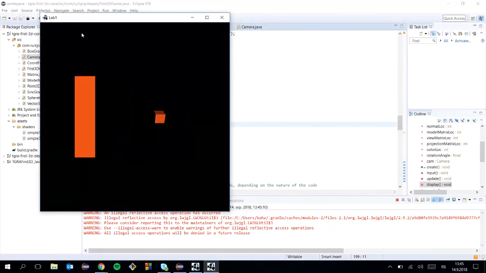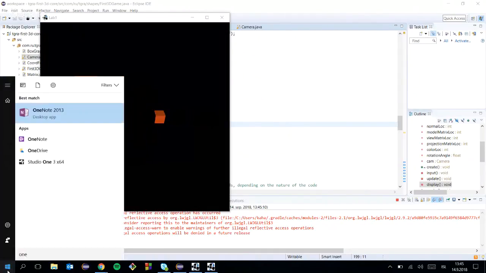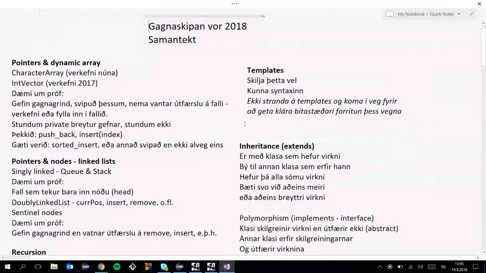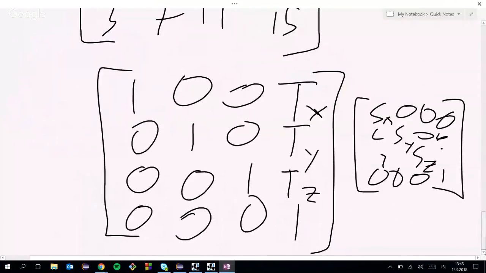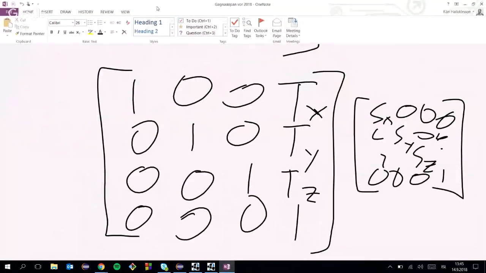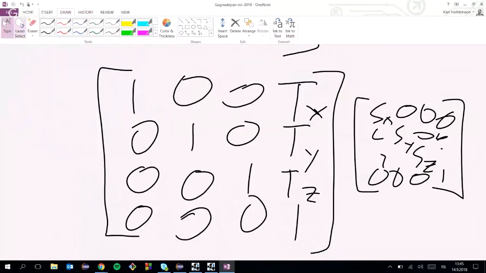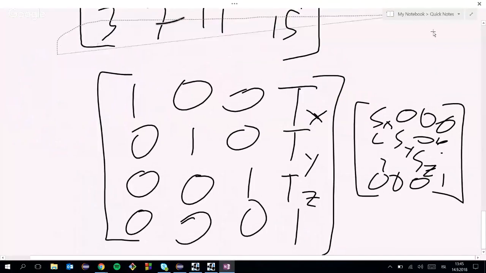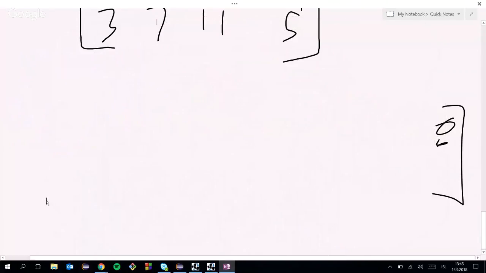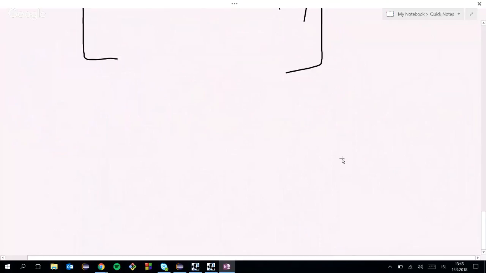Okay. Who can tell me why this happened? I'll even go so far as to do a one note here. Again, data structures. All right. How do you guys think? What exactly happened? Why didn't at least something happen?